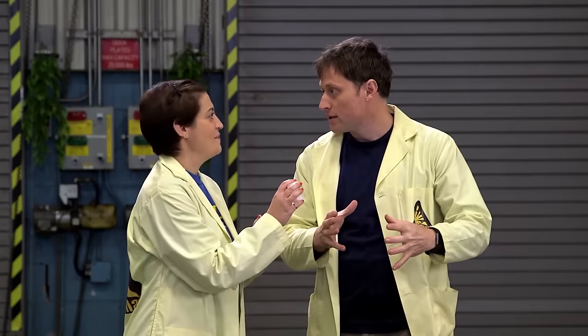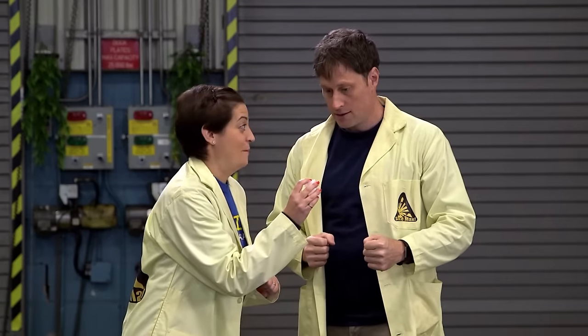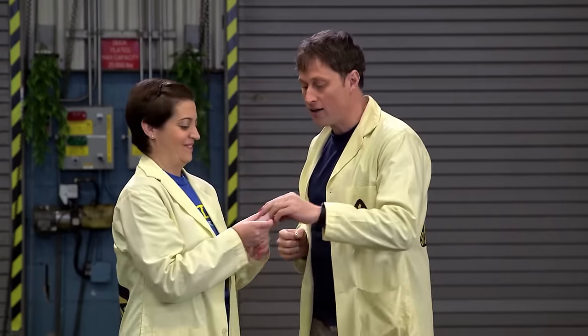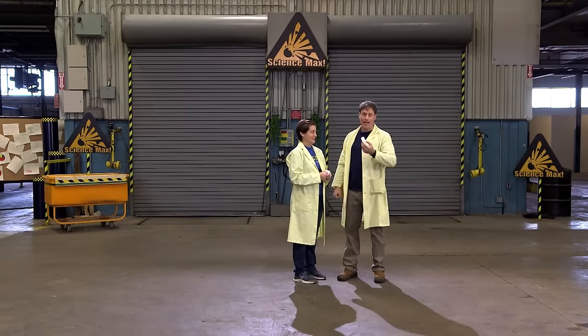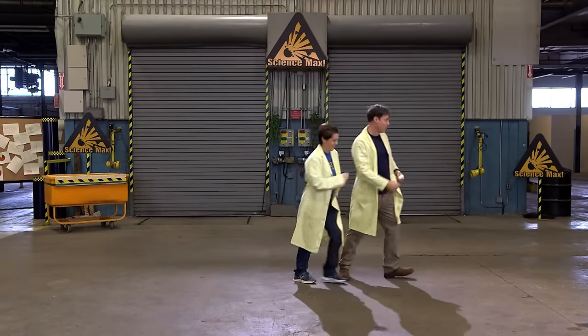Kaboom! But now we're going to max it out. Get a bigger container and more... Wait. What? How about if we launch a whole bunch of them? Ooh, so we just get a lot of the small one, and we launch them all at the same time. Exactly. Okay, great, so we just need a whole bunch of these and a whole bunch of... And a whole bunch of science antacid. Yeah, well, that's okay, I get them both in bulk. Come on, let's go put it together.